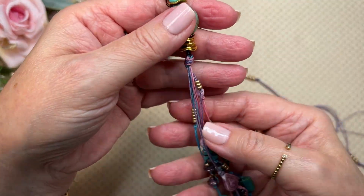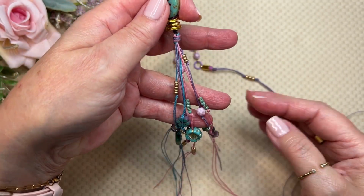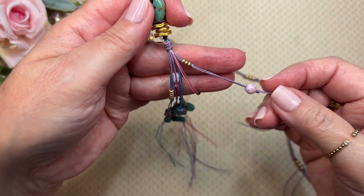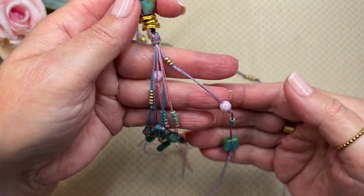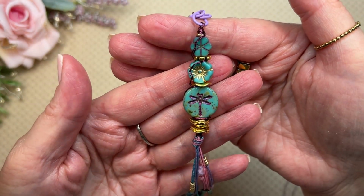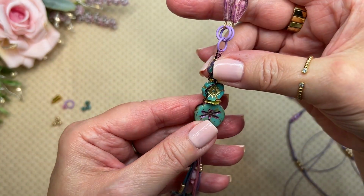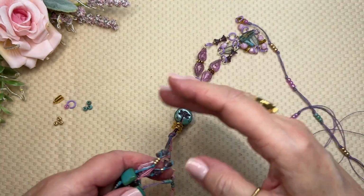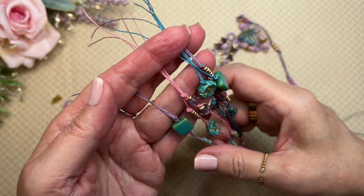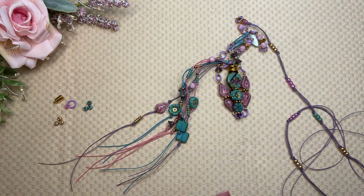I really wanted a lot of my waxed cord to show. I just thought the colors were just perfect. So I left really long spaces in between the beads of my different colors, and I did little groups of 3 and 5 seed beads in the gold and turquoise down here. Put some little bends in my wire to make it kind of dance around that focal point. And at the bottom here, I did a double knot at the end of every bead. And what I've decided to do is just create even more fringiness.